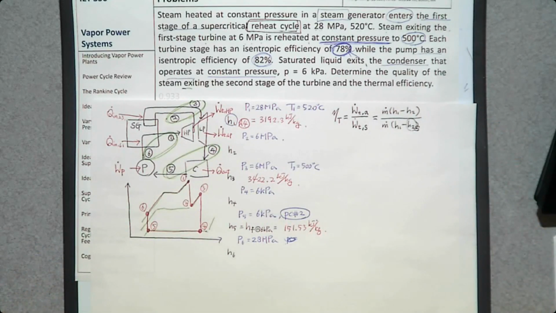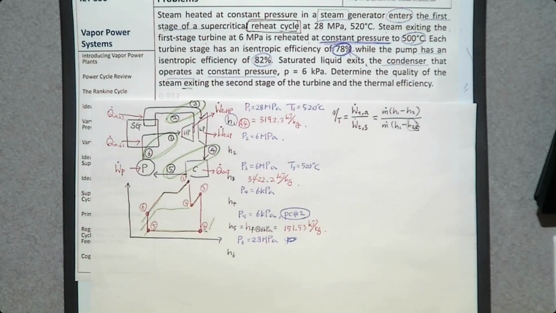Both H1s are the same because that's the inlet of the turbine. The inlet condition does not change regardless of the turbine. Whether it is an isentropic turbine or an actual turbine, H1 doesn't change because that is determined by the steam generator. So this one is before entering the turbine. The only difference is the exit of the turbine. The isentropic turbine will produce more power, so less enthalpy is going to exit the turbine. The actual turbine will produce less power, so more H2 is going to exit the turbine. So H2 is the only property that differs between the isentropic turbine and the actual turbine.